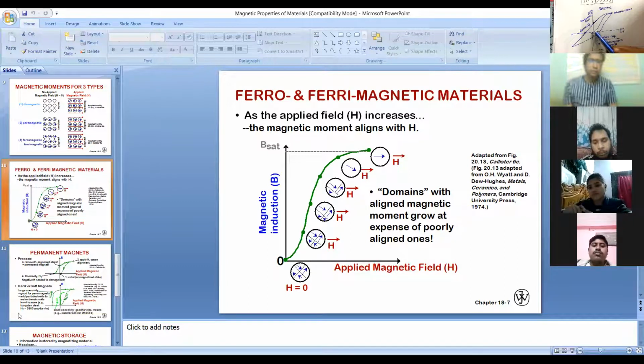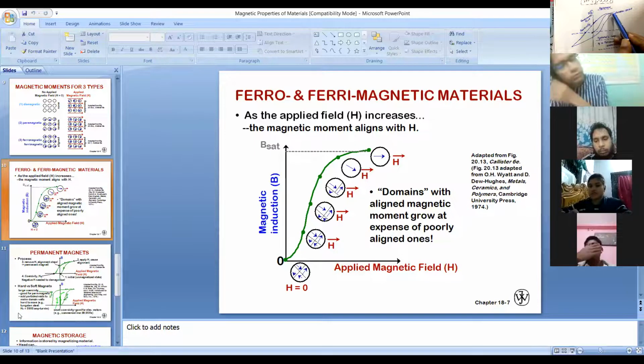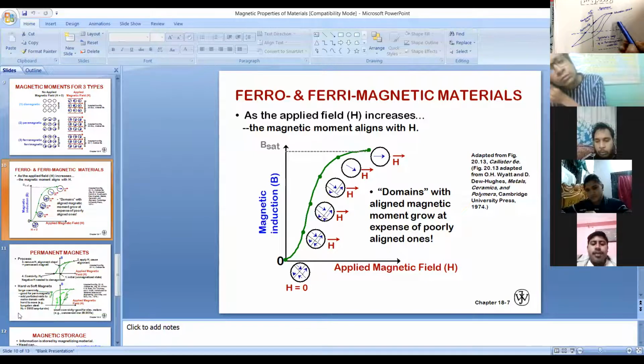So in a ferromagnetic material, we started from here, and the curve is like that. But when we decrease the applied magnetic field, it will not come in the same path.